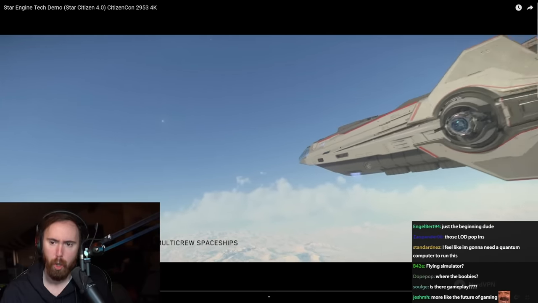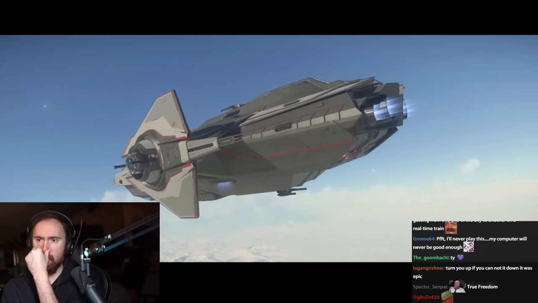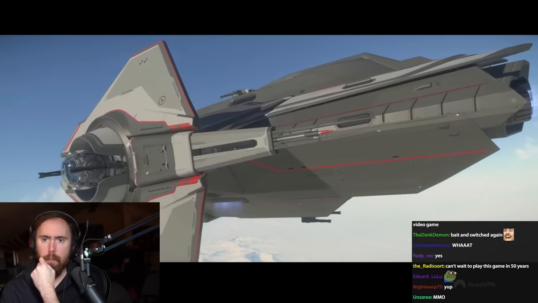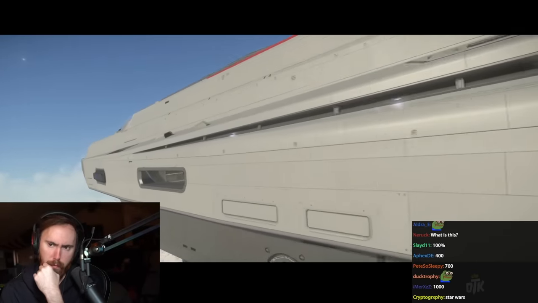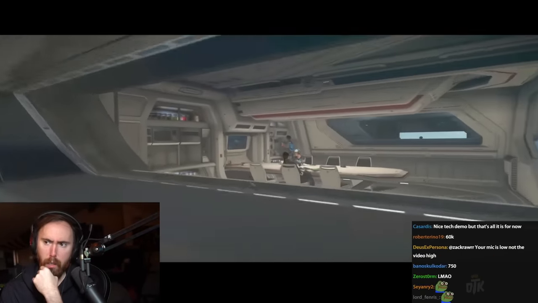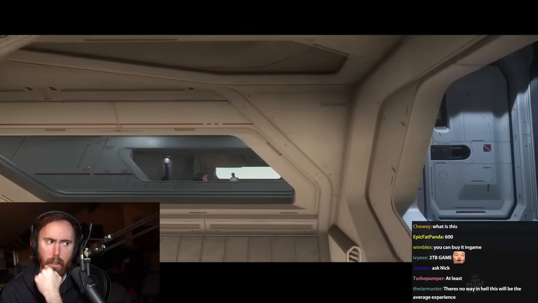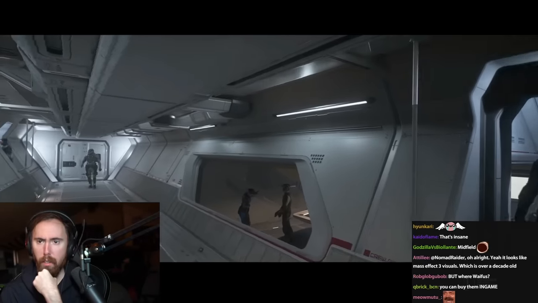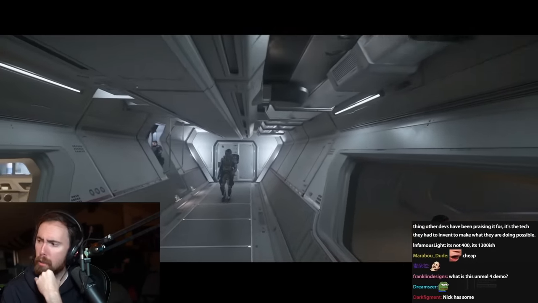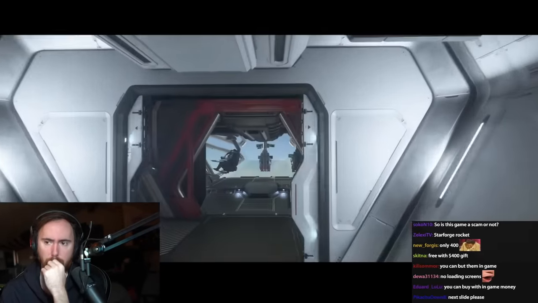Fully interactable and explorable multi-crew spaceships. So that's an actual spaceship that you can... So if this is Star Citizen, the spaceship's like, what, probably $6,000? Holy fuck. Oh, it's only 400? Oh, okay. Maybe I should buy one.